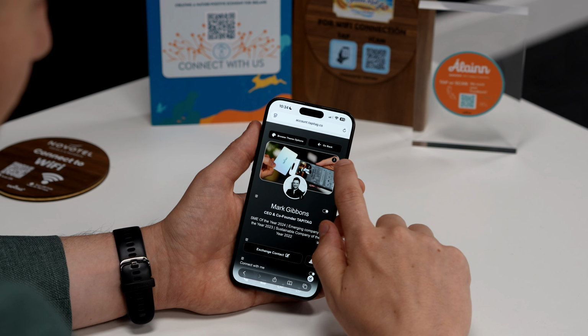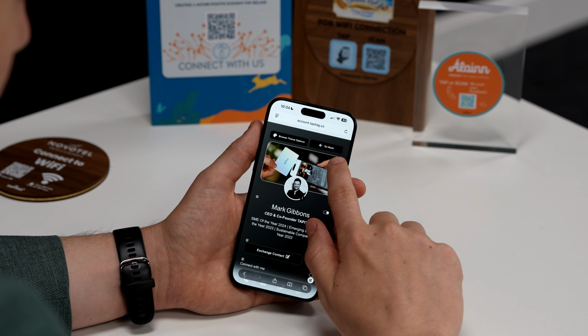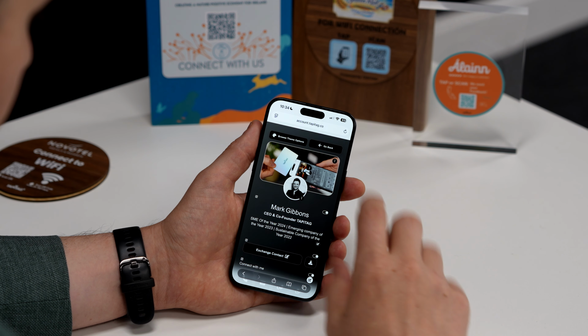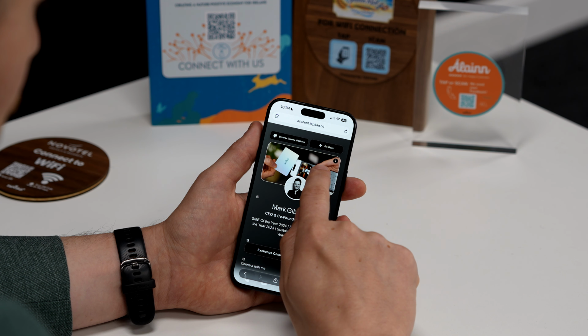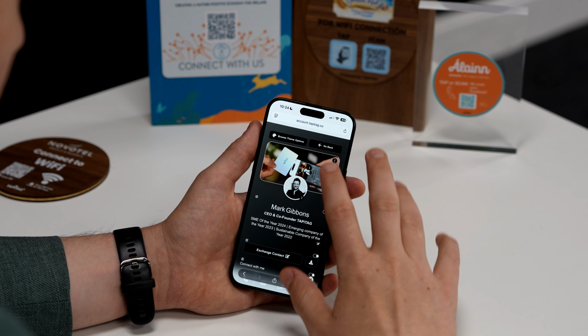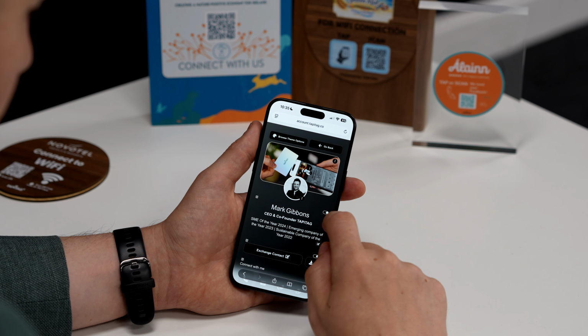If you want to change your banner as well, you can just click the three buttons on the top right hand corner, upload your image, and that will load the banner image up. There's three buttons here as well. If you want to add a separate logo, you can do that. Change your profile picture, you can do that.